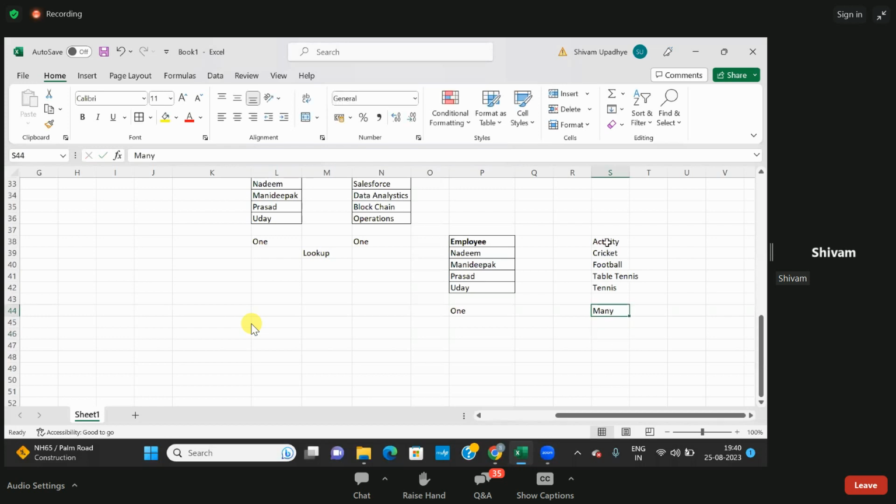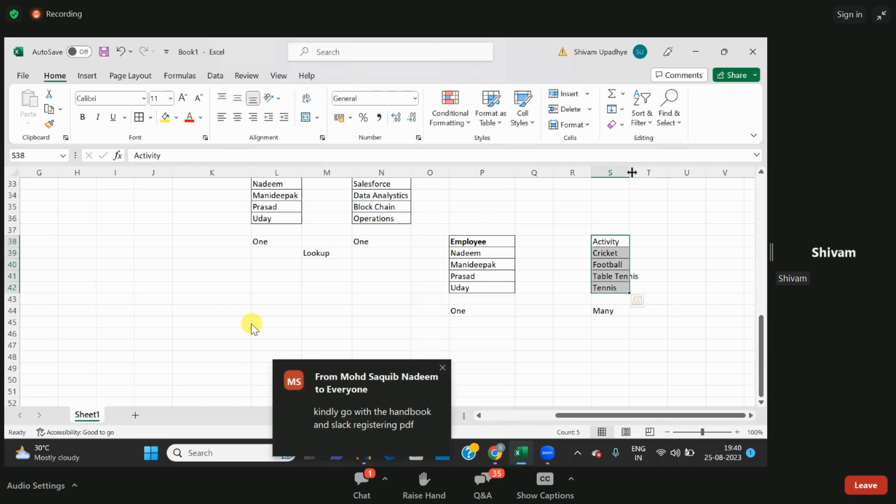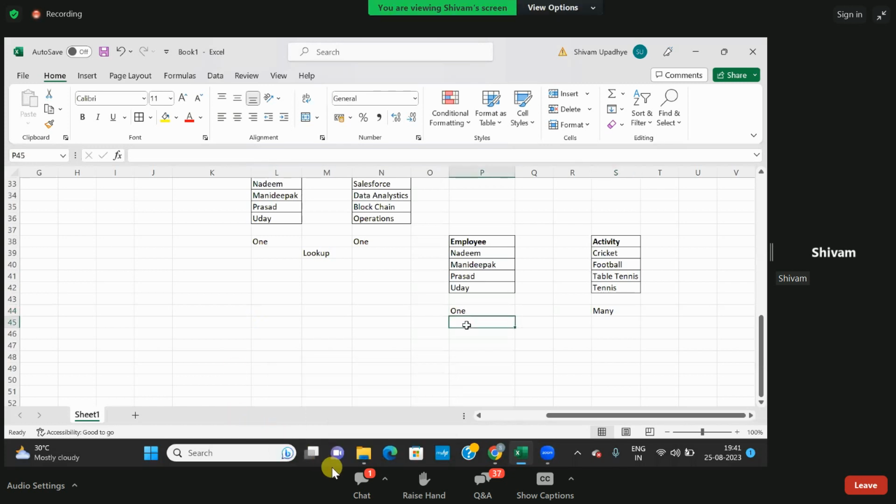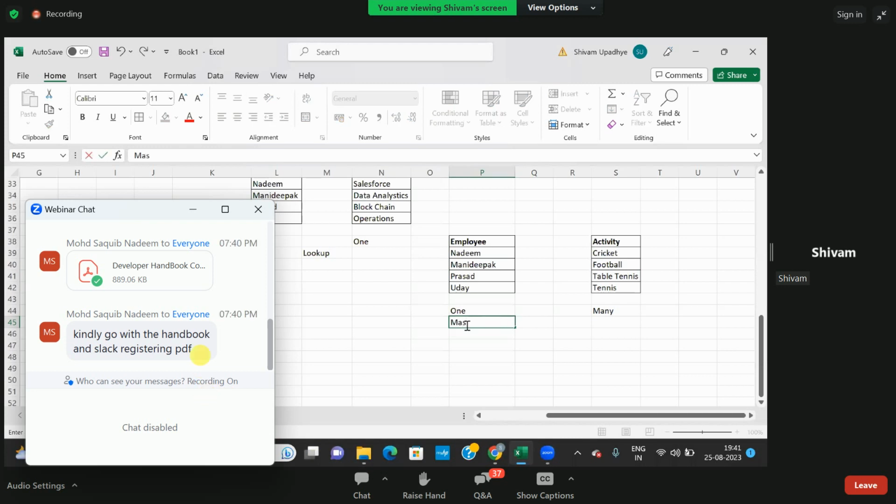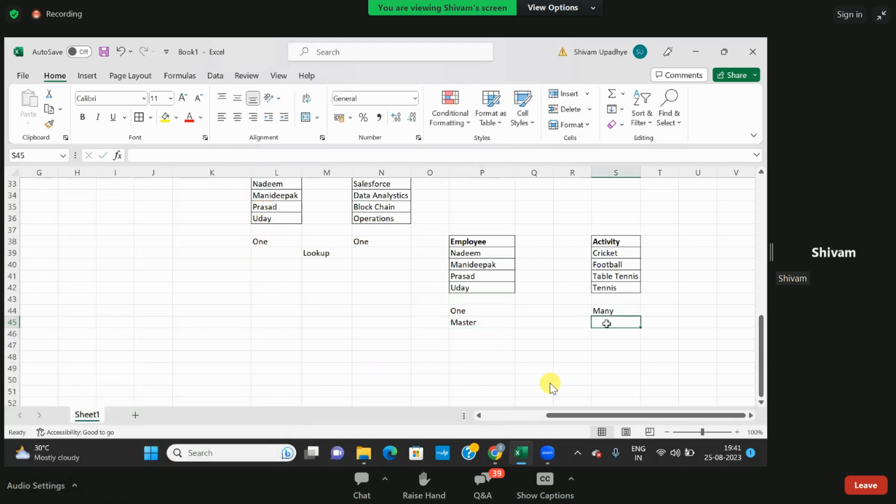This is the many side. Please pay attention. This is the many side. So activity is becoming the many side of this, right? So this is the many side as an activity and this is the one. We call the one a master and we call the many a detail.